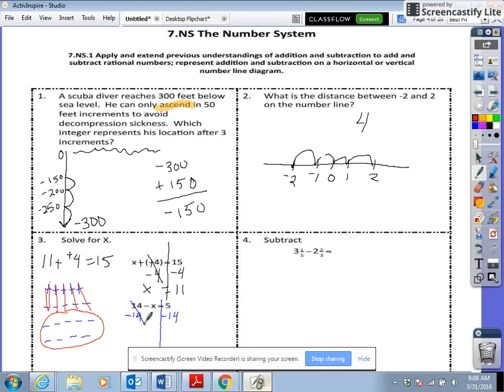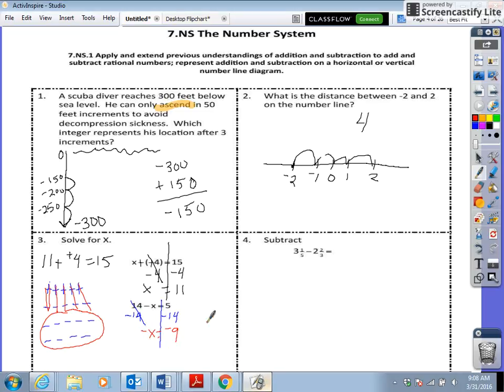So now I bring everything down. Negative x equals negative 9. Well, you might think that you're done, but right now I don't know what x is. I know what negative x is. So what I'm going to do is multiply both of these sides by negative 1, or you can just take the opposite. The opposite of negative x is x, and the opposite of negative 9 is 9. So the answer is 9. And that fits because when we say 14 minus 9, that does equal 5.